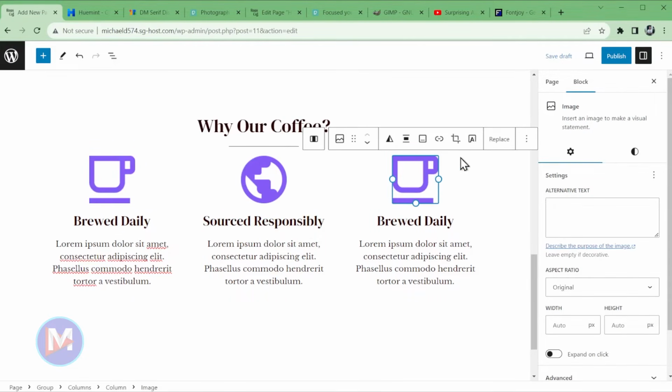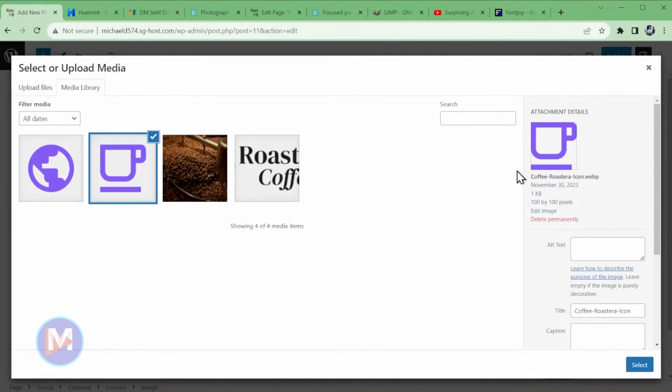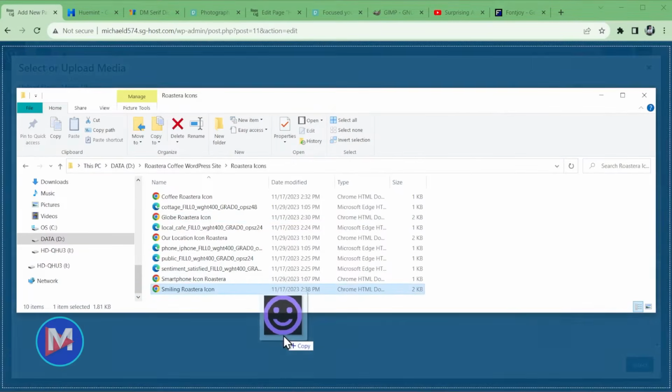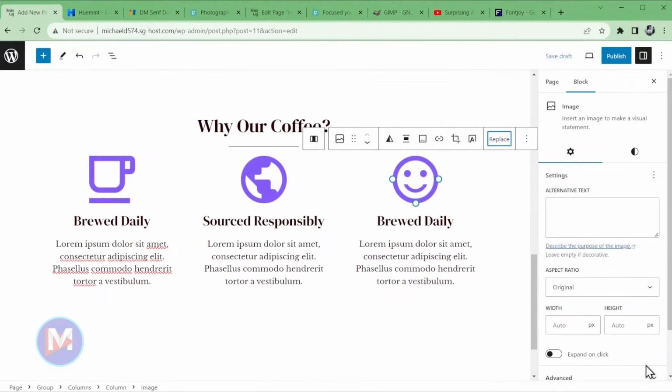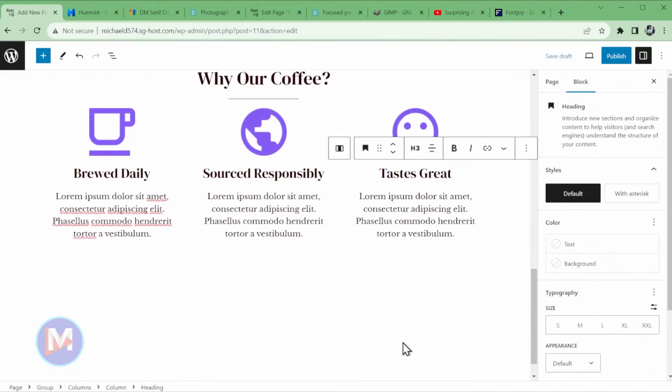Then we're going to do the same for this. We're just going to replace the image here, so you can open the media library. And then we'll change this to Tastes Great. We're going to leave the dummy text as it is because, you know, it's dummy text.